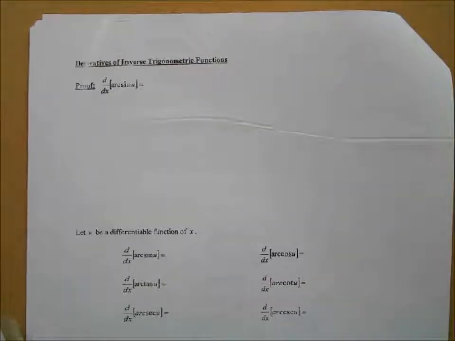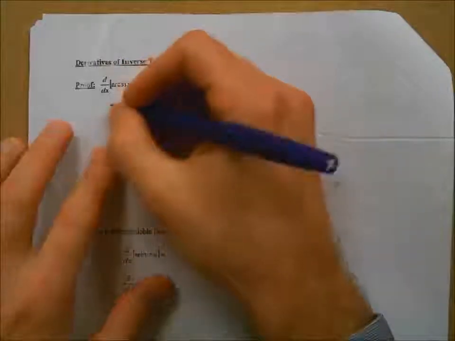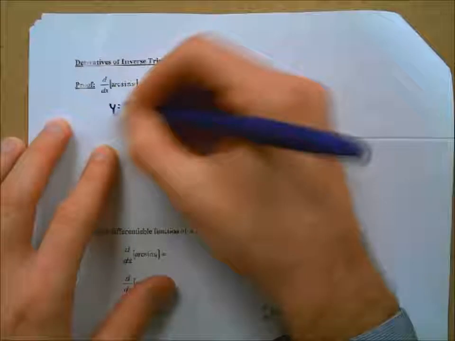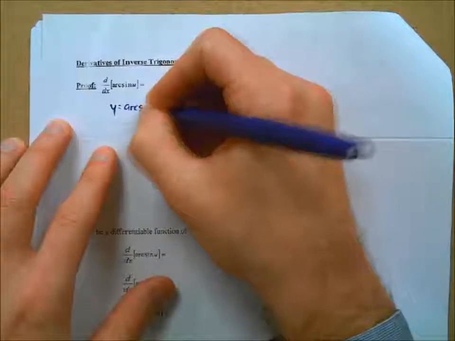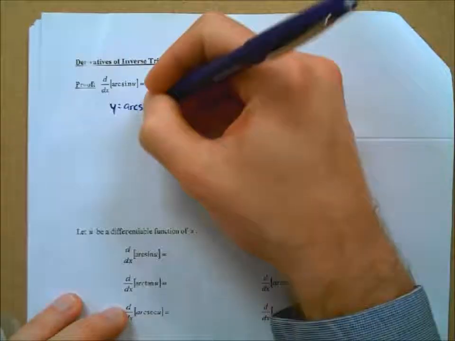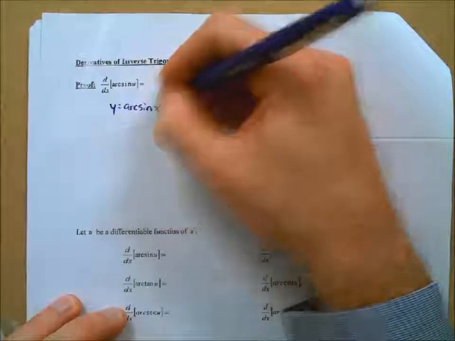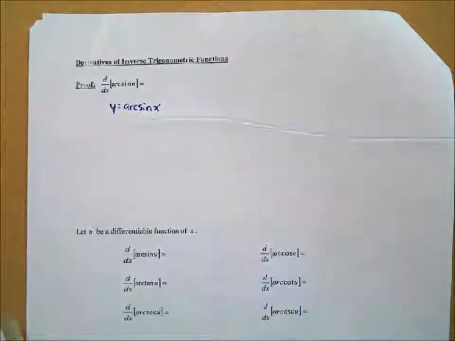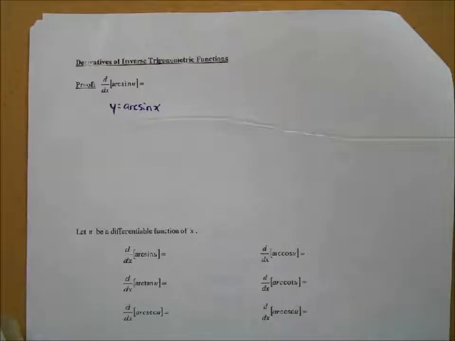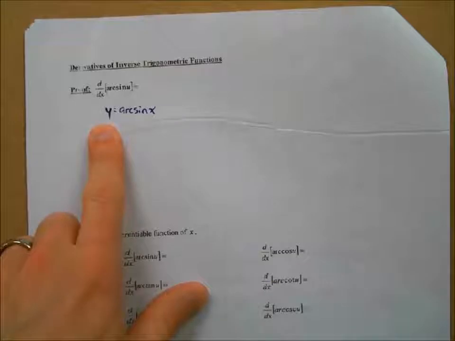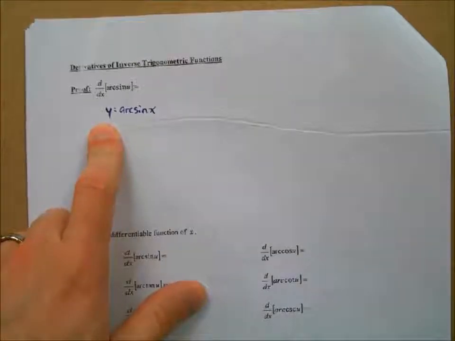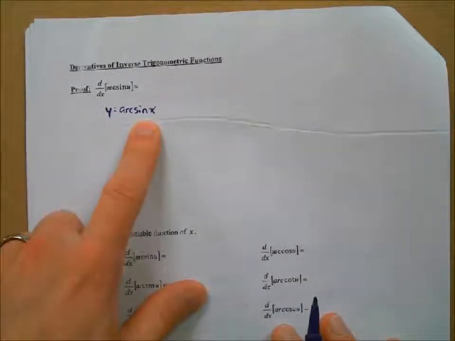What is that? Well, before I just give you what it is, let's think about this function, the arc sine. If you'll permit me, I'm just going to rewrite that as y equals arc sine of x for right now, and then we'll worry about u. So writing that as a function, if I were to take the derivative right now, I'd be stuck. I can take the derivative of the left-hand side, no problem. The derivative of y with respect to x is just dy dx. But the derivative of arc sine, we don't know that one yet.